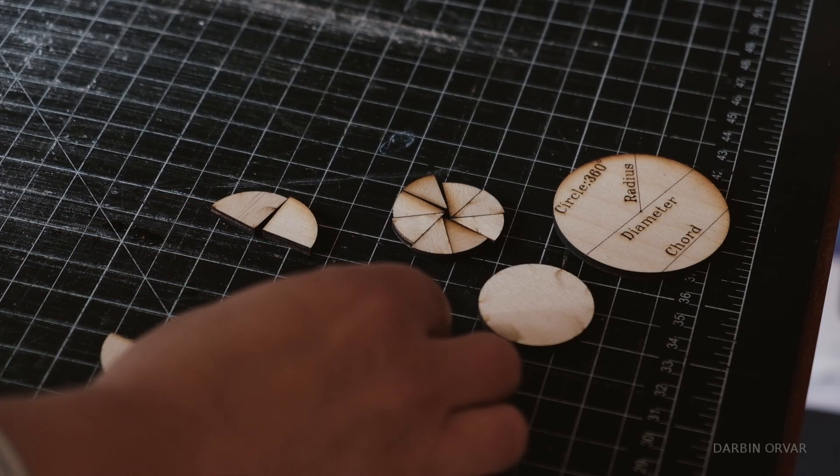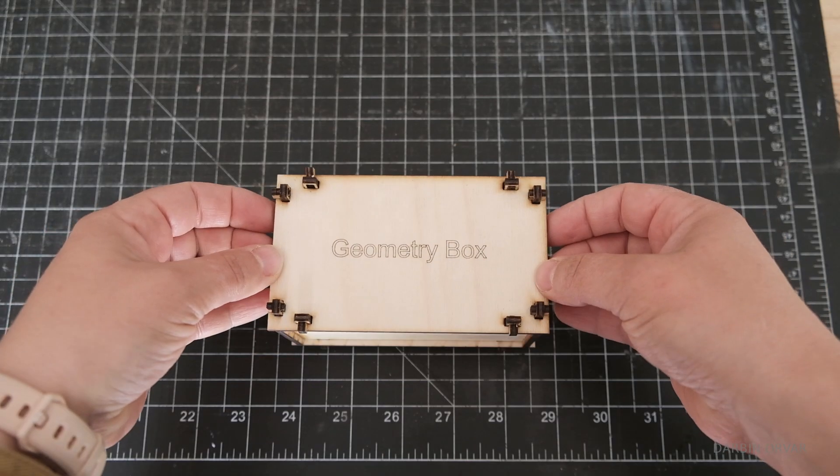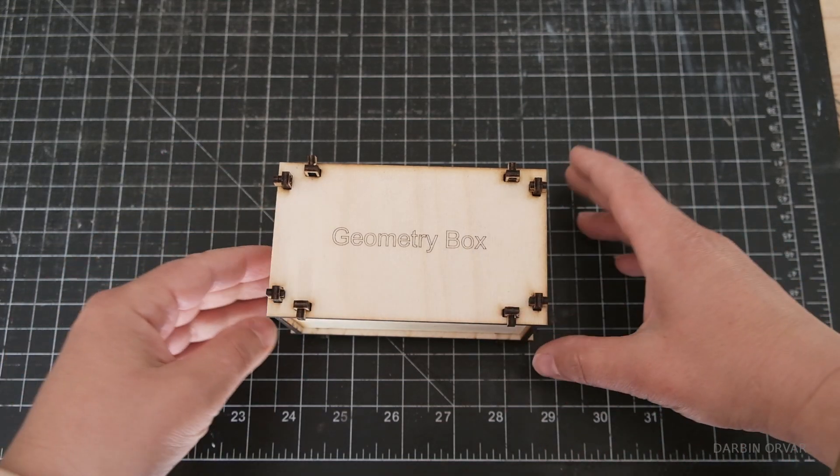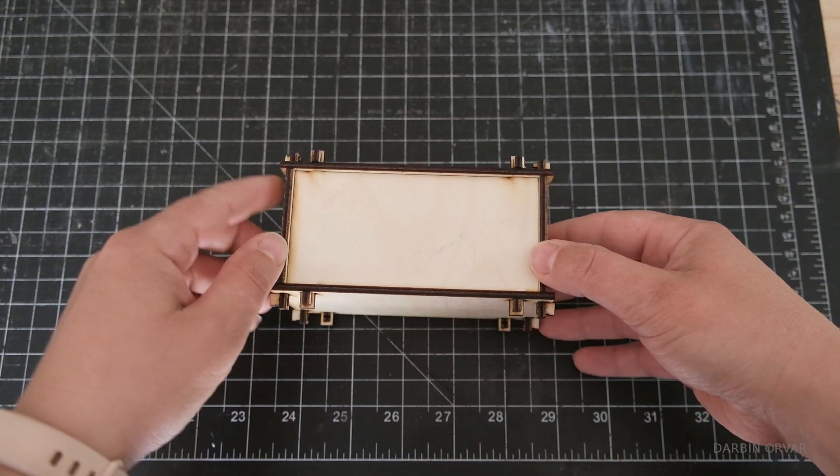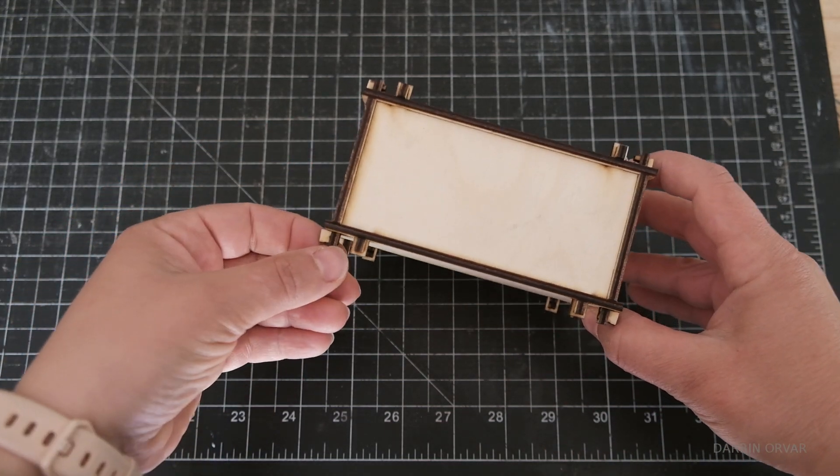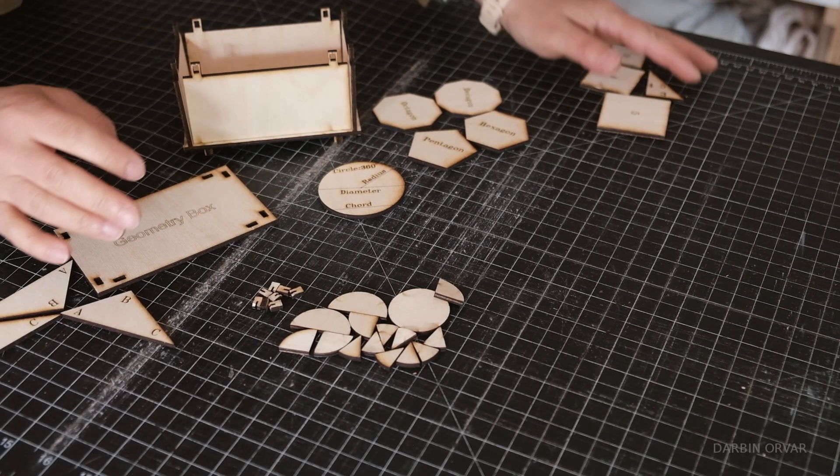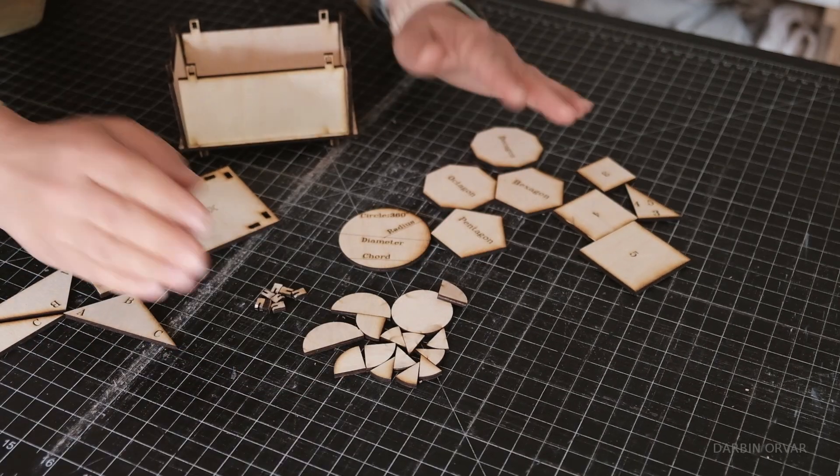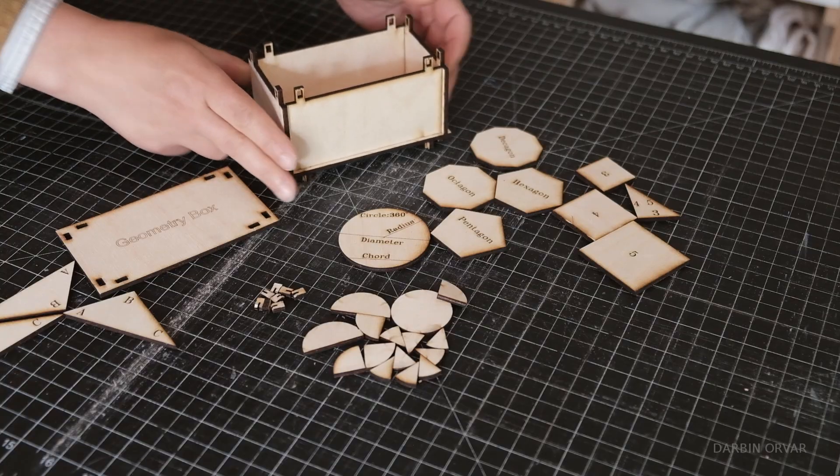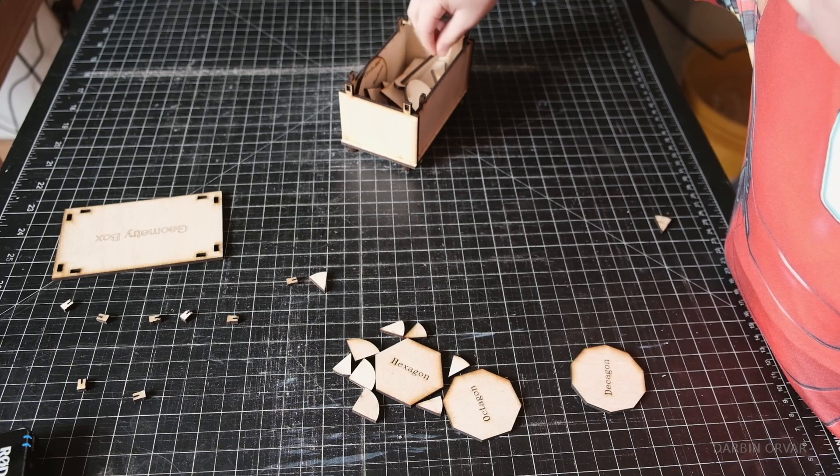I think that small little boxes like these that contain a concept are kind of neat. You have them on a shelf, and like okay, let's do some geometry, and we take the box out. Here are these little proofs, and let's kind of go over them. You can bring up those concepts again at a different lesson later on if you're doing something, or they can be reinforced. So I kind of like these kind of little boxes in general. It would be kind of cool to make more of them in different kind of areas.